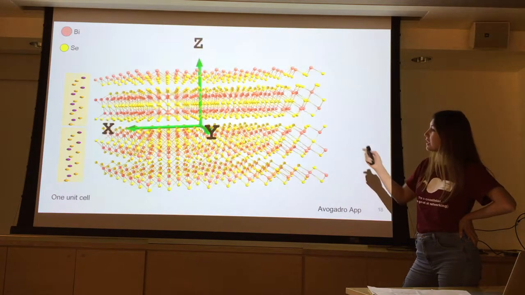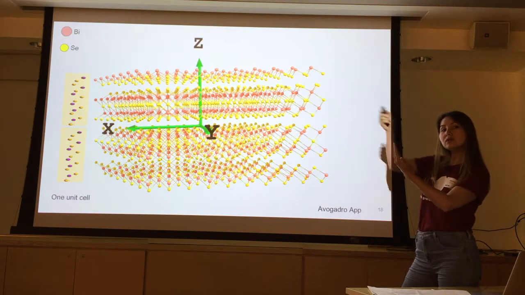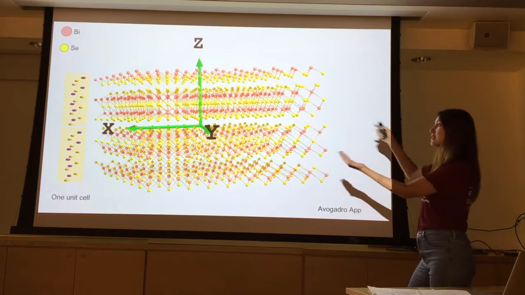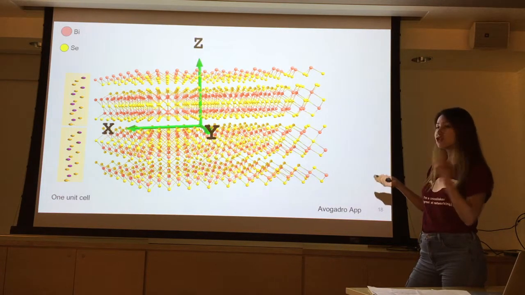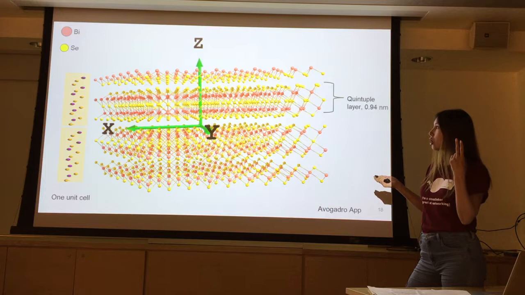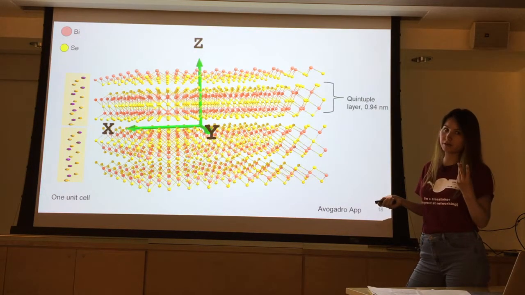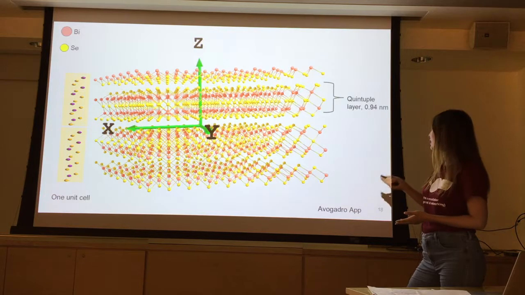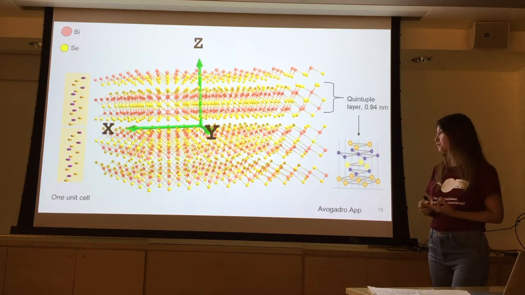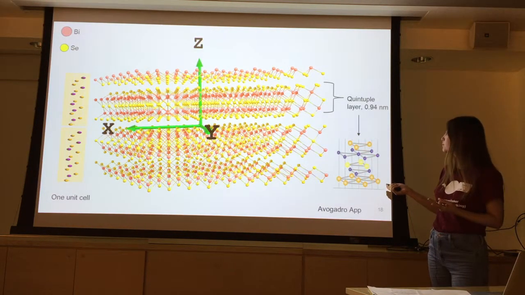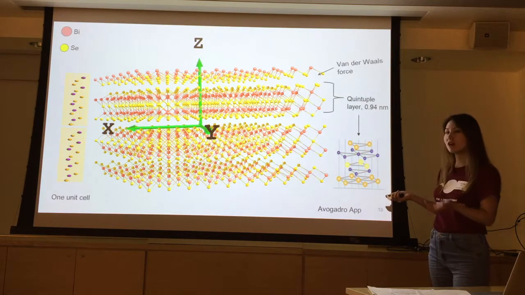And when we expand these 2 unit cells of bismuth selenide, this is exactly the structure in the flake that I found over there. We can say we have 2 unit cells in that structure, or 3 quintuple layers, where each quintuple layer is 1.94 nanometers, and in the structure of each quintuple layer we have 3 layers of selenium and 2 of bismuth. And all these quintuple layers are held together by van der Waals force.